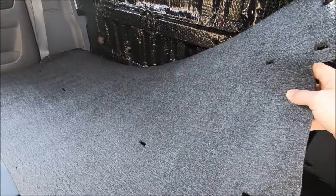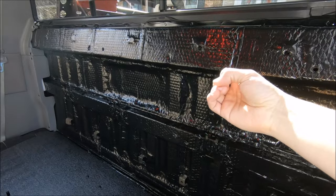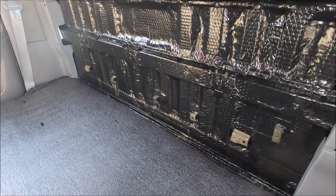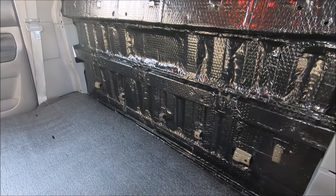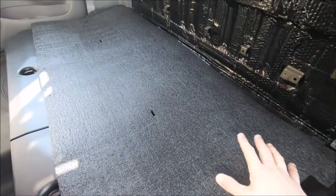The addition of this is going to have two effects. First, it's going to dim the reflectiveness of this, so it's not shining through being annoying once I have the Molle rack on there and looking sort of weird. Plus, the quarter inch foam should add just a little more sound barrier, make the inside of my truck just a little more bearable since I will not be reinstalling my rear seats. To cut this, all I did, I just flipped the Molle rack over.